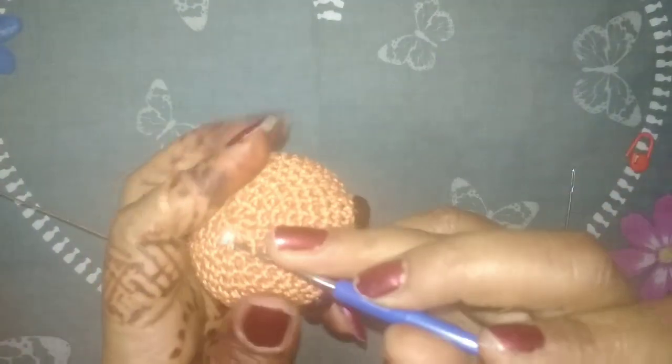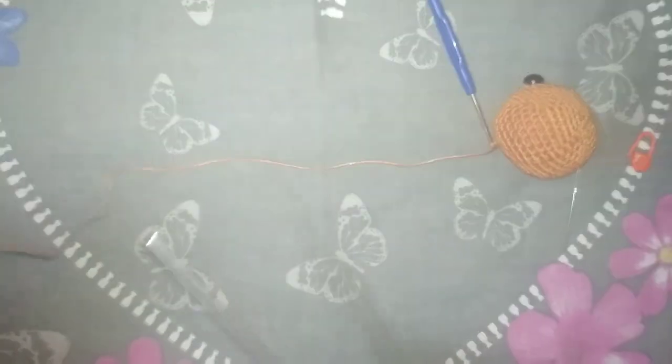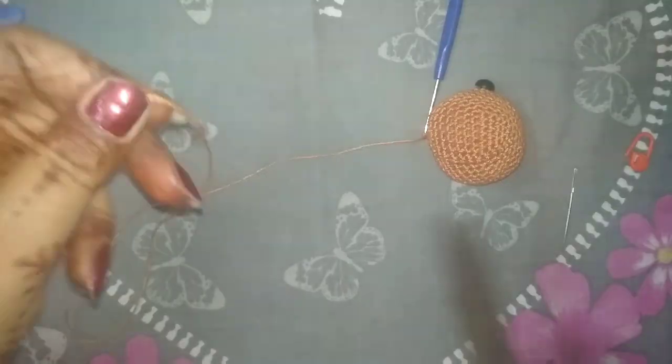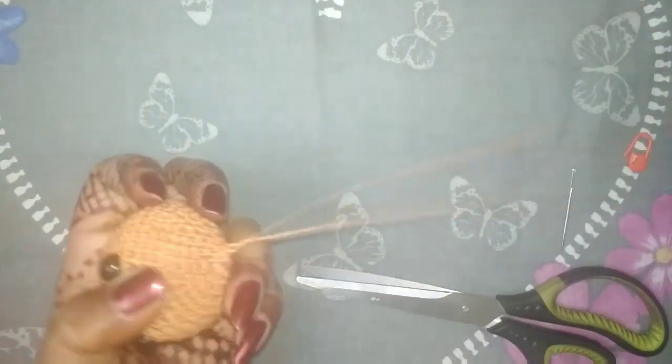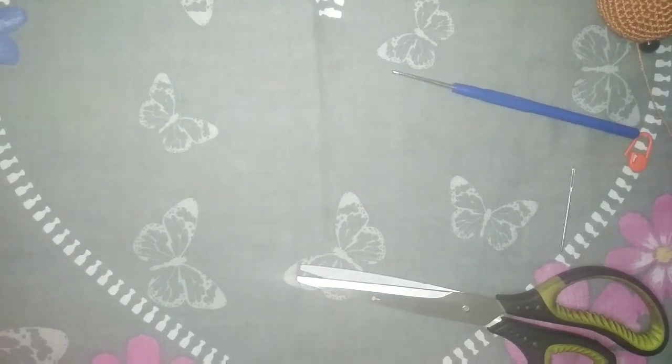Just do it. Chain one and leave some tail and cut the thread. This will be used for sewing with the body. So I am taking this much long tail, finishing it off. Our face is ready. Let's keep it aside. Now I'm going to make the body.